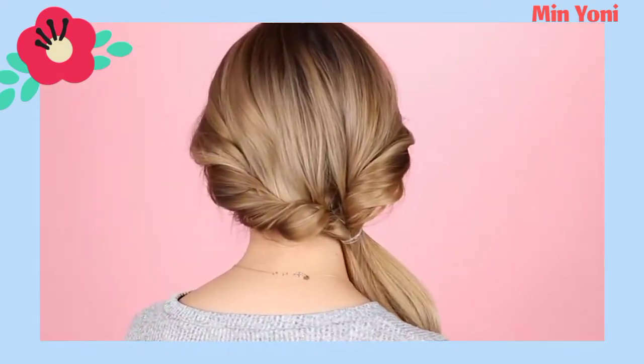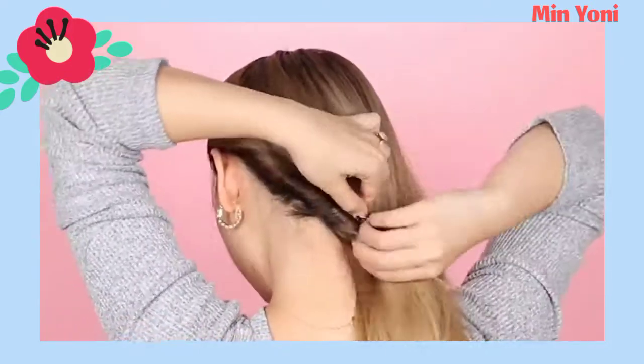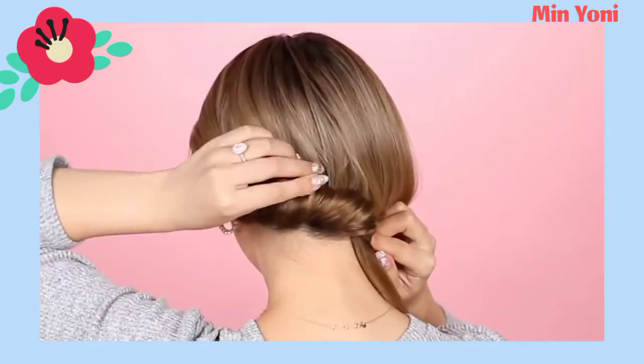Next we have a side swept hairstyle. I'm starting on one side of my hair first, rolling and twisting it up as I move to the other side. I'm going to pin those twists into place using some bobby pins.